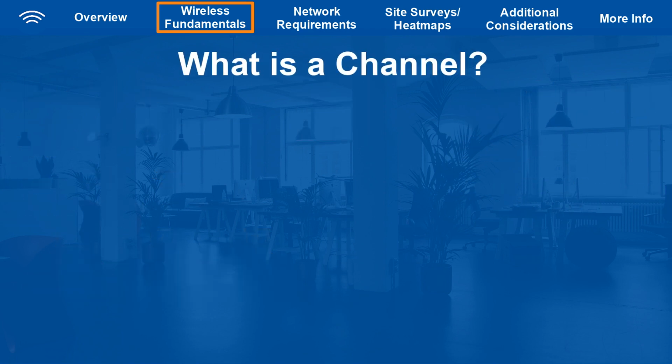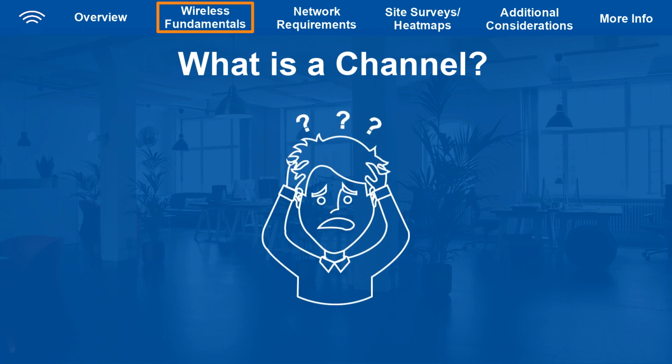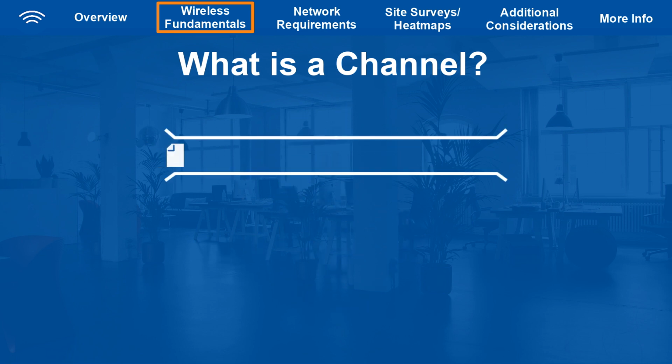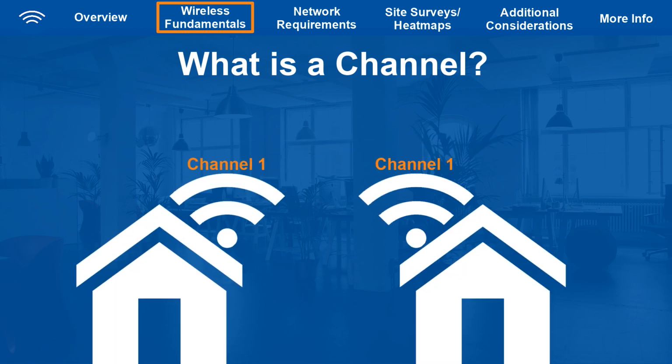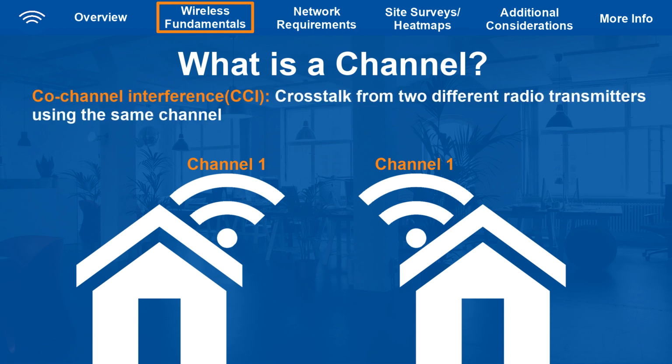The concept of channels can be a bit confusing, but here at Support, we see a lot of cases caused by misconfigured channel selection and width, so it's very important to understand. Basically, each band can have dedicated lanes that traffic can be transmitted on. The more data being transmitted on one lane means the more likely congestion can occur. So if your network and a neighboring network, for example, are both using channel 1, it's potentially double the traffic on channel 1. This can cause major co-channel interference, or CCI, on both networks.